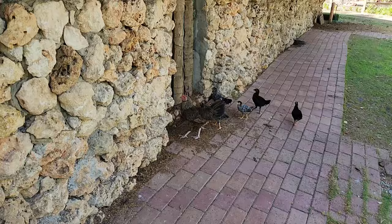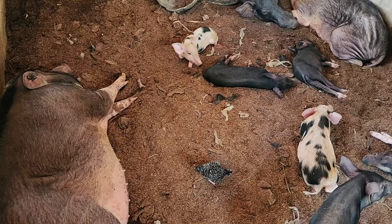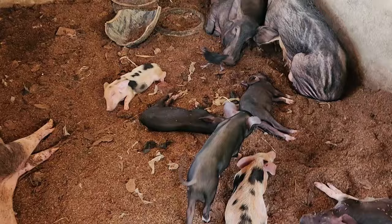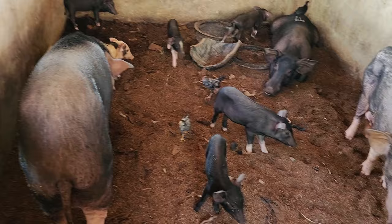They have pigs. Oh, look at that, little piggies. And the chickens are coming in to steal their food. Oh wow, those look like a wild boar. Hey, mama. That is definitely a wild boar. Have you ever seen a wild boar? Their little piggies. Suddenly, everyone got a fright, and the chickens landed on the pig. You see it? Awesome. Oh wow, this is just weird. Oh look, look.